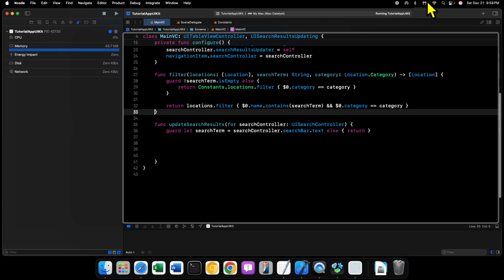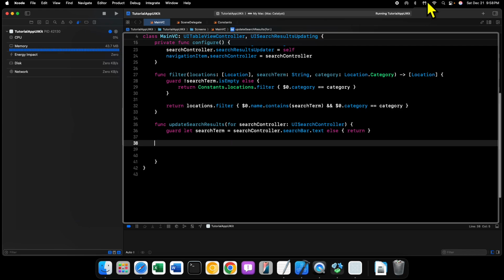If you don't fully understand how this works, I honestly do urge you to read up a little bit more on the guard statement and how filter works, because they are crucial here.